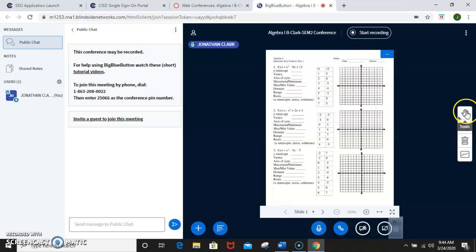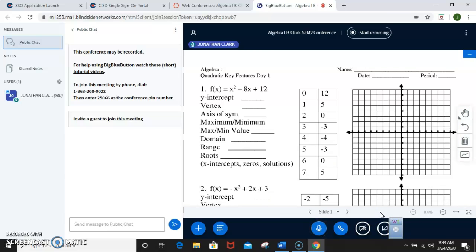But you can make your video, you got all your tools here, your pencil, your different lines and shapes and all that kind of stuff, your text boxes. I find it's helpful if you click fit to width. That automatically stretches everything out and blows it up. And so like the way our notes are set up, it's very helpful, I think. And hopefully y'all have become familiar with the different features down here at the bottom.